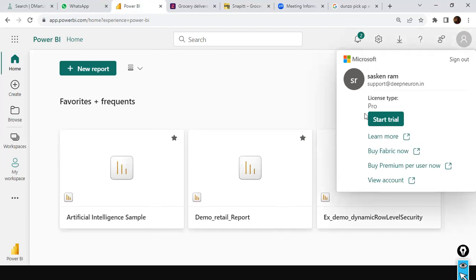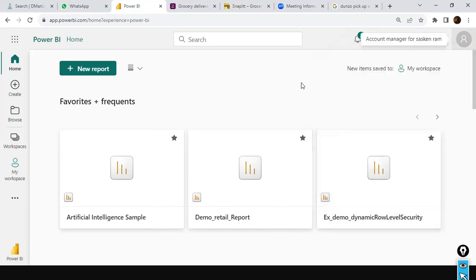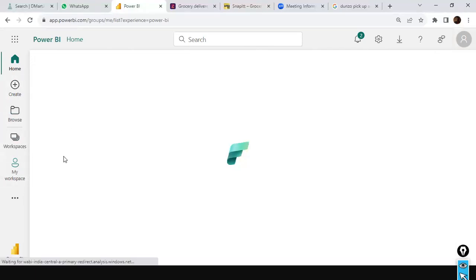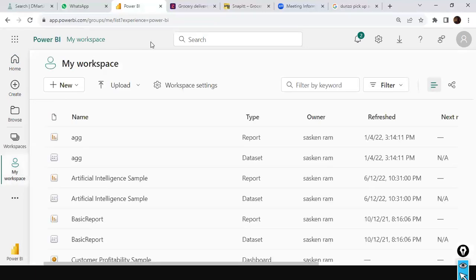Yeah, still trial. Okay, license type, let it be there. And here, what I will do is I just go to my workspace. This is where Power BI Cloud Service, app.powerbi.com. Once you sign up and log in here, you will find these icons on the left side in your Power BI Cloud Service.